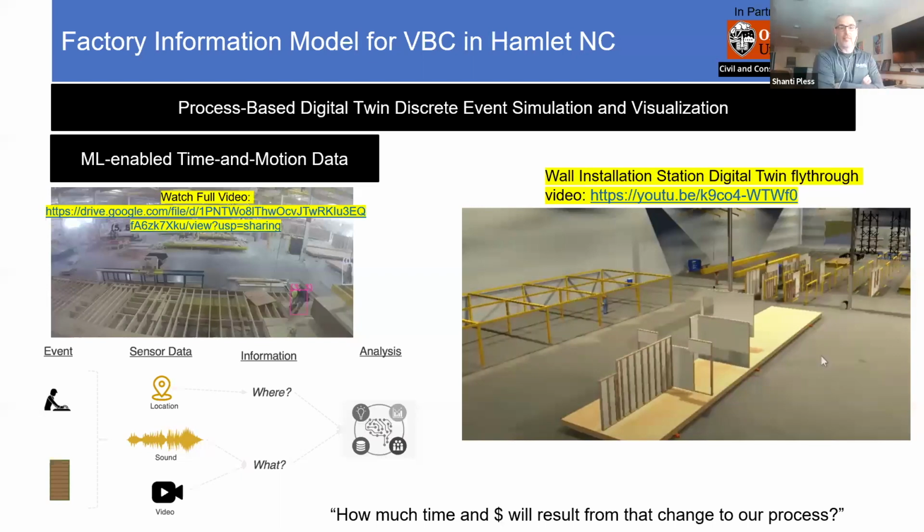Another great advanced manufacturing tool we get to use and have been working towards is modeling the process of how these modular units go together so that we can propose improvements specifically around some of the energy efficiency strategies we'd like to see. And when you want a factory to do something different, the question down there at the bottom, right, is how much time and money will result in that change, right? And it's really difficult to try these things in the middle of an operating factory that has certain throughput they have to meet, right? And so by modeling all this, we've been able to propose time and performance savings potentially before we go actually and try it, right?